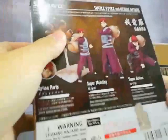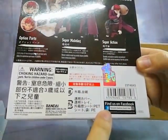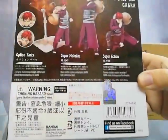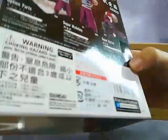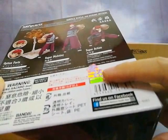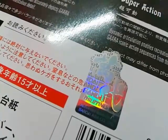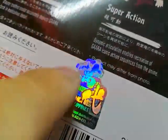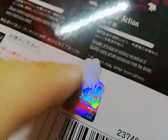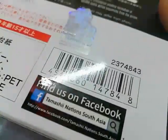Here at the back, one of the main differences is there's a Bandai Philippines hologram sticker and a Bandai Tamashii Nations South Asia Facebook sticker. For those who want to check if they're getting the original genuine item, you can check this hologram sticker before purchasing from a reseller or dealer. There's been no report so far of a fake Bandai Philippines hologram sticker, and when you peel it off, there are void words behind it — a good indication that you're getting a genuine original item here in the Philippines.